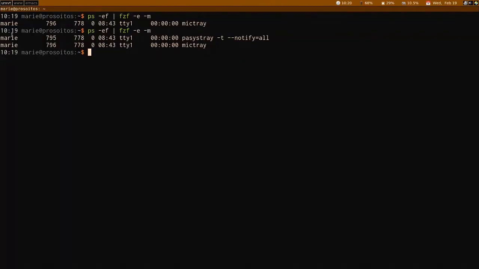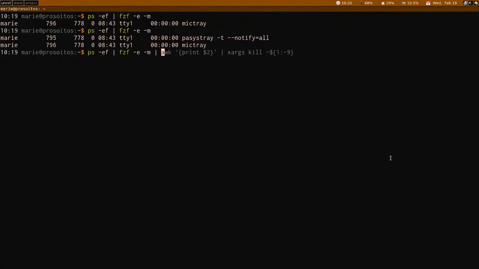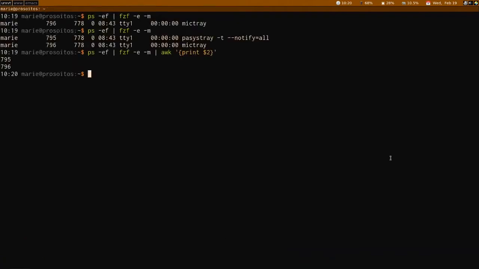Like this is going to be the first one, the second, the third. I'm interested in the second element. So if I run this, and I select my tray, and I filter my trays, I select them both, and now if I press enter, I have printed only the PID.